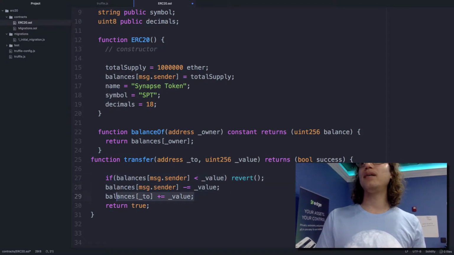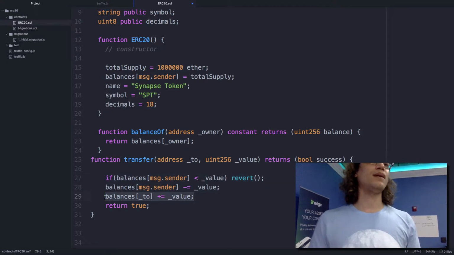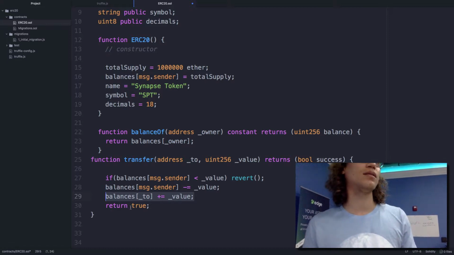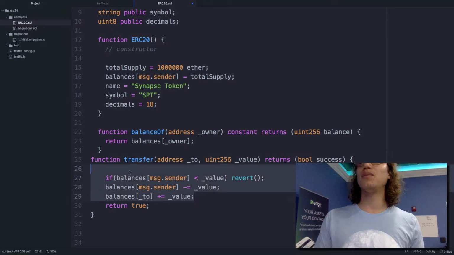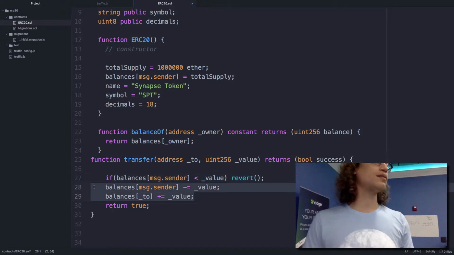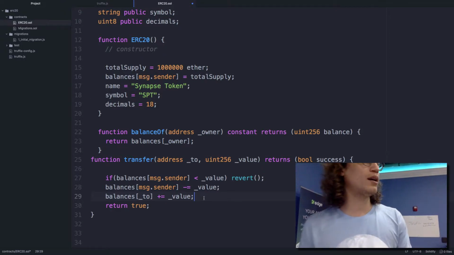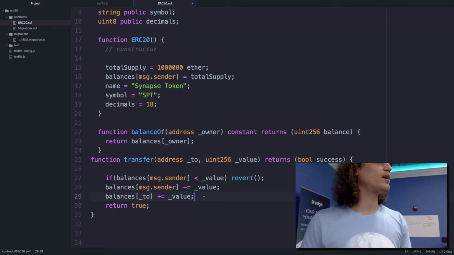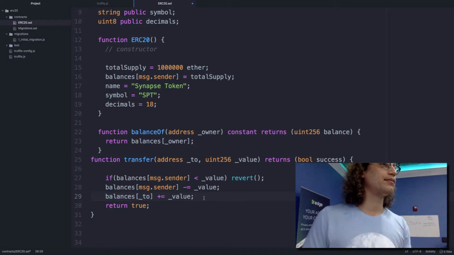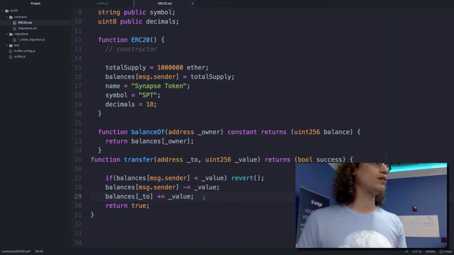So the compiler can estimate, based on your opcodes, how much gas any given function call is going to cost. This is very simple. This is not going to cost much gas, but if you're doing a for loop, iterating over an array, that could get really expensive, really fast, right? So that's stuff you have to be careful of. You want to try to avoid any recursion or any loops like that, because that can get really expensive really quickly.